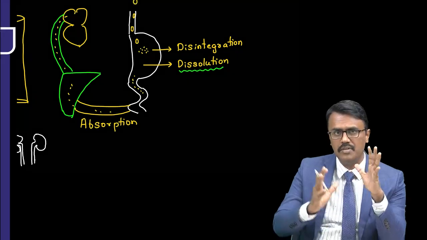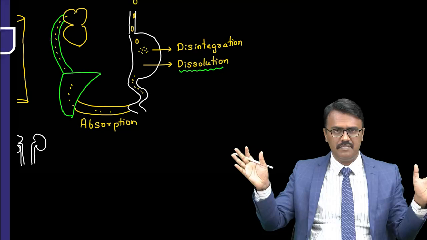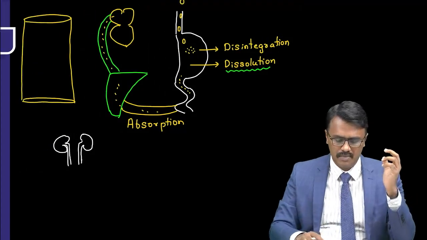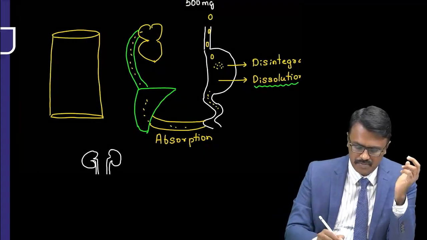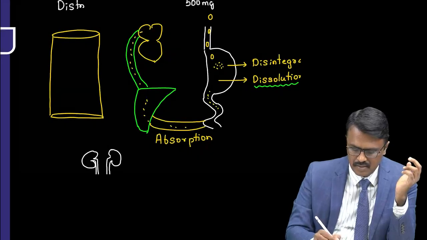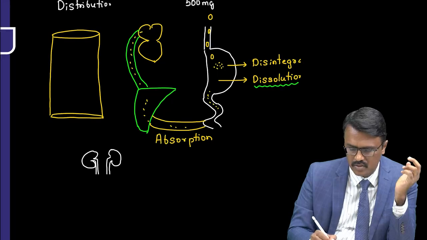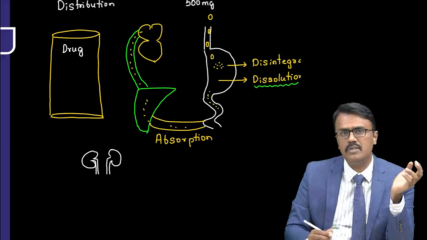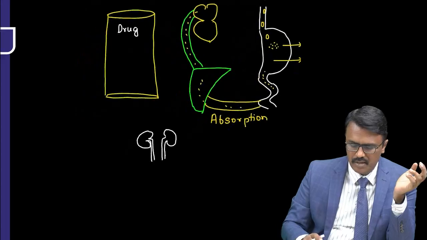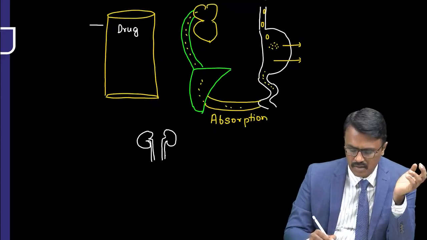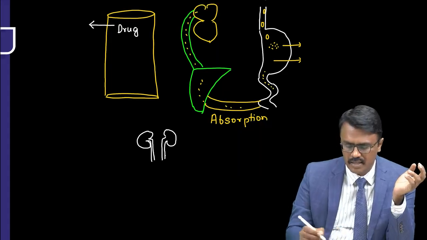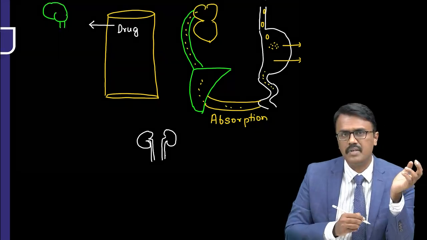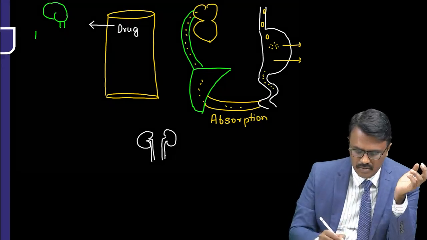Now the heart is the organ which pumps and supplies everyone, because from the heart the blood vessel originates and everywhere the drug is distributed. So the next step is drug distribution. So how does it get distributed? When the drug reaches the blood vessel, it has to get distributed. Now we are taking the example of paracetamol. So paracetamol has to go and work. The site of action of paracetamol to decrease the fever is in the brain. So in the brain, it goes and decreases the fever.